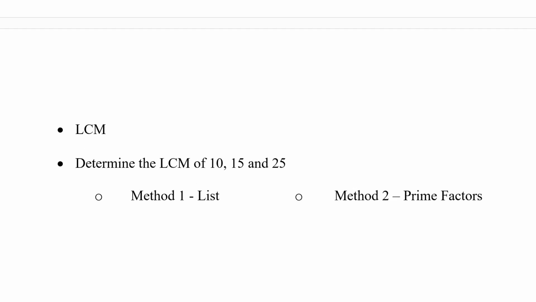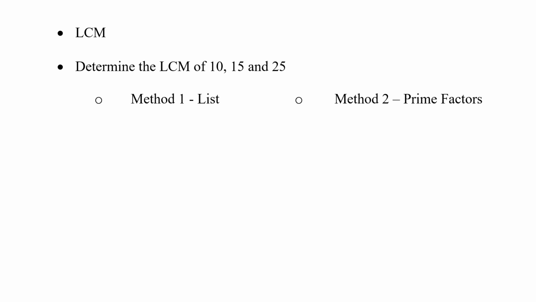And now let's flip the page to page 3, our last one, LCM. LCM we know stands for least common multiple. So multiple is just simply taking each number and timesing it by 1, then 2, then 3, then 4, then 5. And you want to figure out which one is common to a list here of 10, 15, and 25.